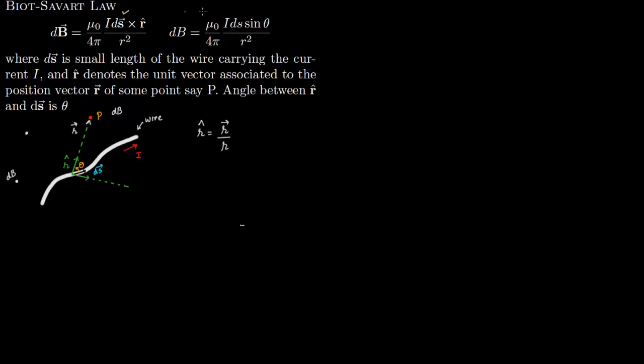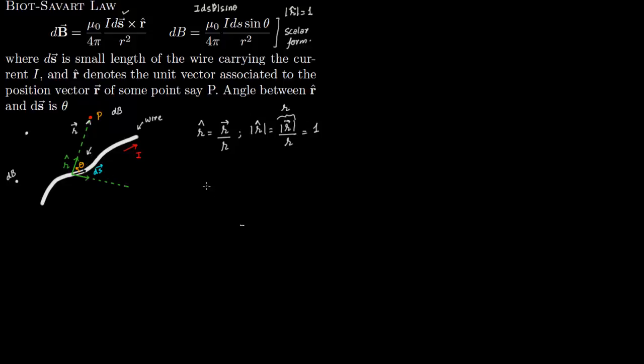So you expand this. So you get I ds, magnitude of r hat, sine theta. Now the magnitude of r hat is 1. You can see this because the magnitude of r hat is nothing but the magnitude of r vector divided by r, because r is a scalar, and this is 1 because we also denote the magnitude by r. So since the magnitude of r hat is 1, you just get I ds sine theta. So this is in terms of the scalar form. The angle between r hat and ds vector is theta, as you can see in the figure.